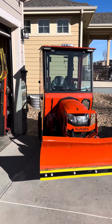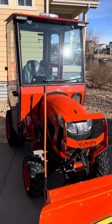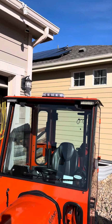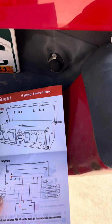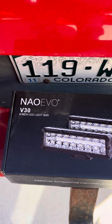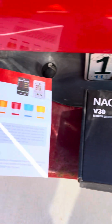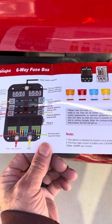Quick overview of the BX 2380 with the Curtis cab. Fog lights, strobe light. We'll get to this. This is what I have inside. 6-gang switch box from Nightlight. 6-inch LED light bars. Those are my fog lights. And a 6-way relay fuse block or fuse box.